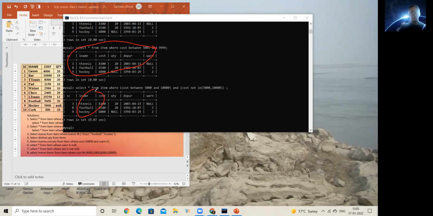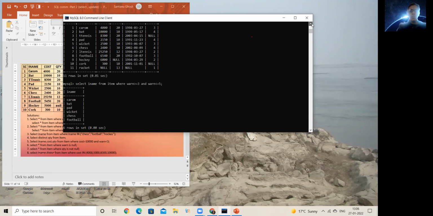Okay, it has not included records with 5,000 and 10,000. So not in, not in as such, independently. I'm not talking about this particular query as such. Yeah, but it's a waste to use it like this, unnecessarily writing so much. But as such, if a question says, just let me show you the table again, then you'll understand where not in is very, very significant.